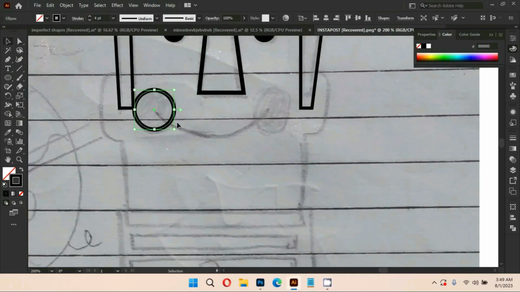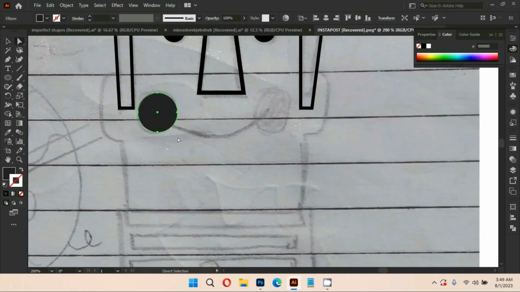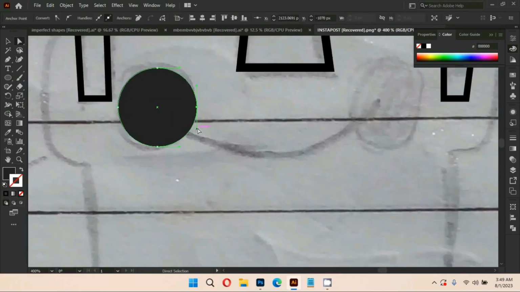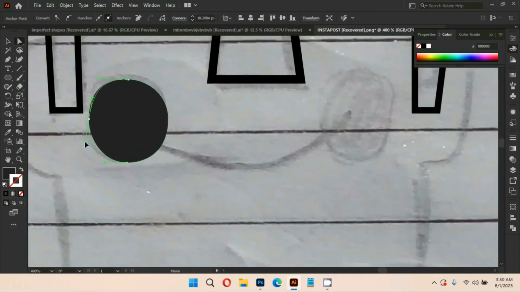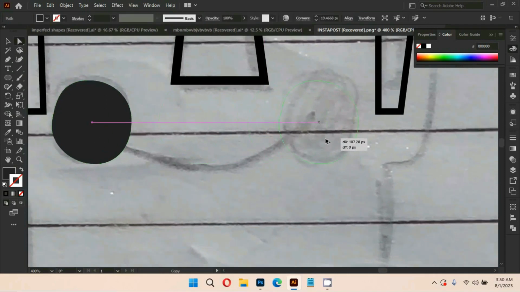We will color our illustration after the completion of tracing. They are not perfect circles. Now duplicate it.